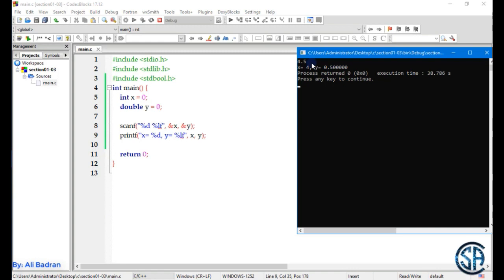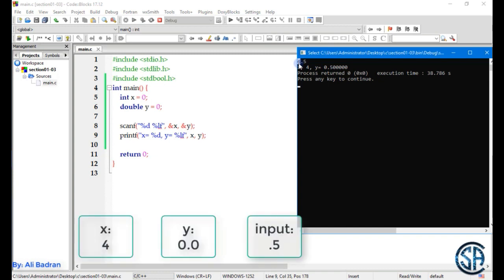So why is that? Let's imagine that we will move along this number and we will store what we can inside x. So first of all, we are at 4. So 4 is an integer, so we can store 4 inside x, and we store it. Now we reach this point. So the point cannot be stored inside x because x is an integer. So this .5 remains with us. Now we are going to read a double. So we have this .5, so we don't ask the user to give us input. So this .5 is actually 0.5. So as you can see, 0.5 was stored inside y, and the program did not wait for us to enter y.